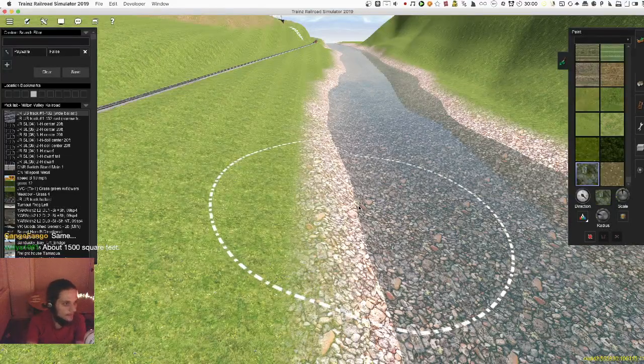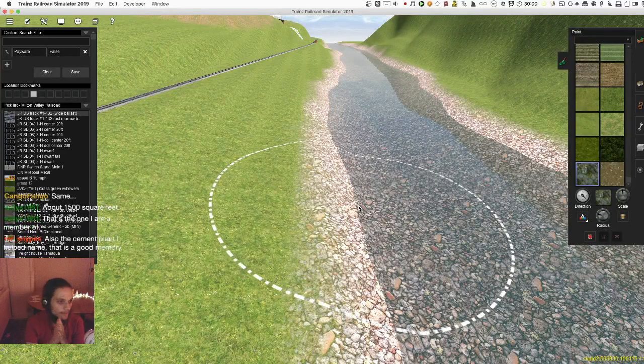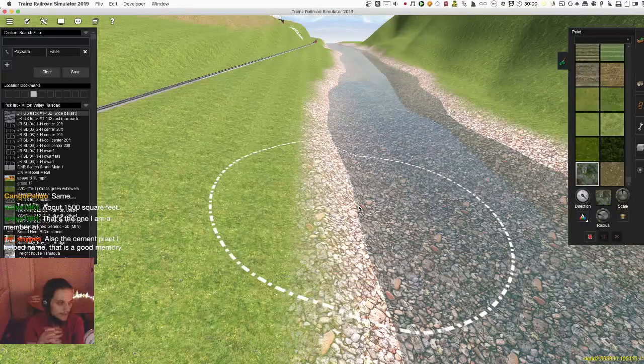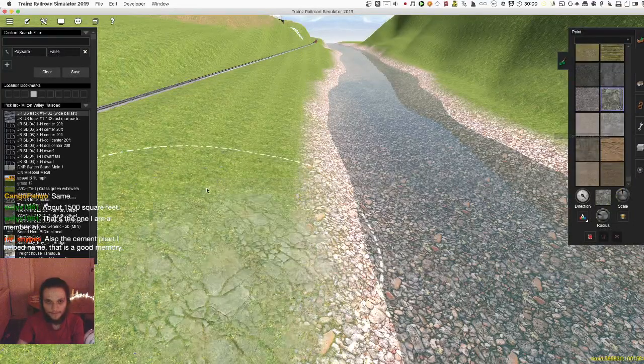One day I'm gonna operate a train on this route. I'll have memories of all the moments on stream as I pass them. Yes, that will be very, very nice. About 1,500 square feet. That's the one I am a member of. Yes, I think you mentioned that sometime before. Very nice. Also, the cement plant I helped name. That is a good memory. There are a lot of good memories on this route.